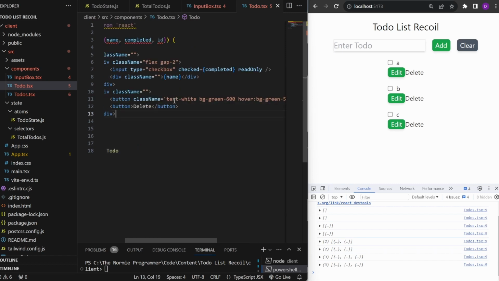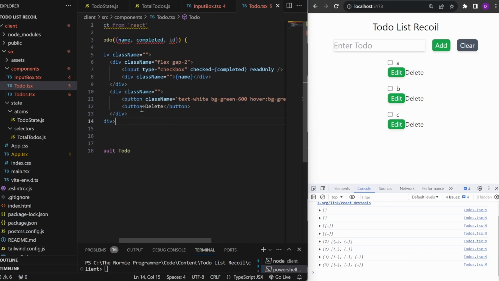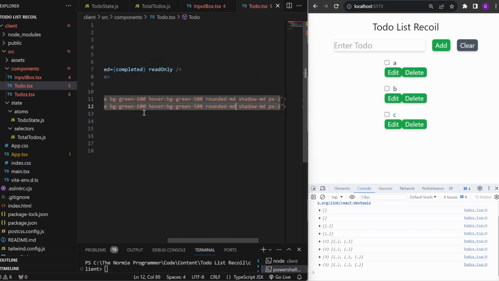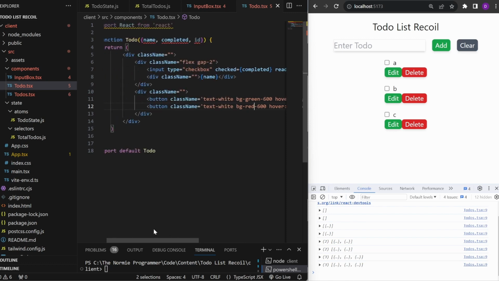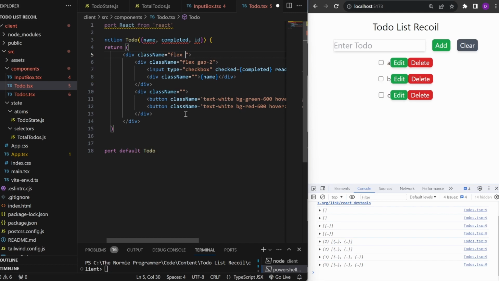We have the edit. Now for the delete also, we will do something similar. Class name, paste it, but we will change the color. So from green, I think the delete is good in red. So this is the situation.